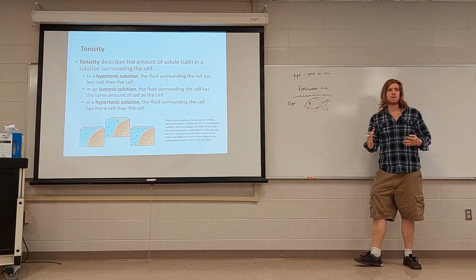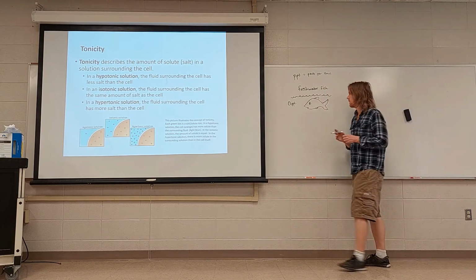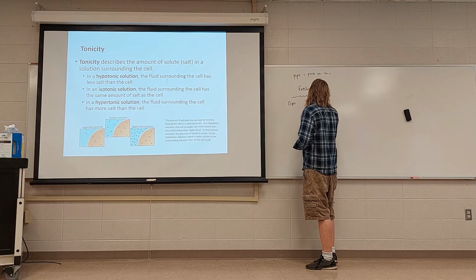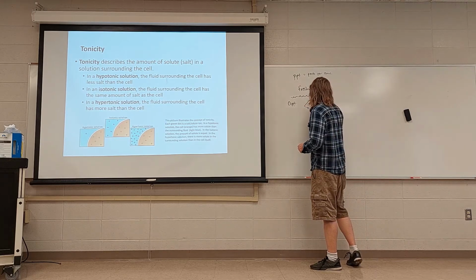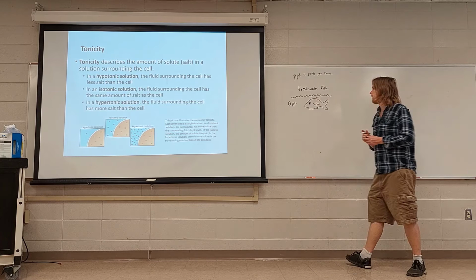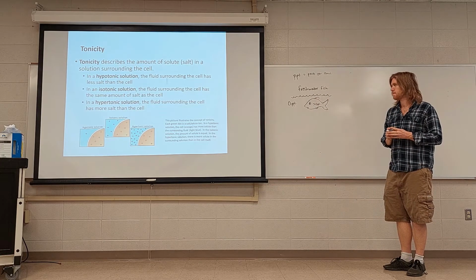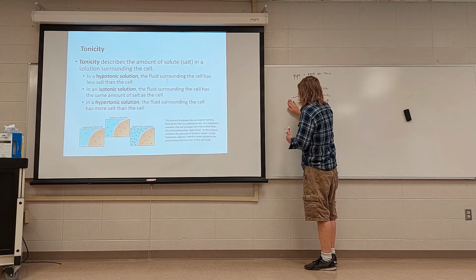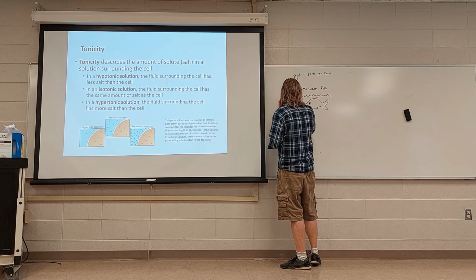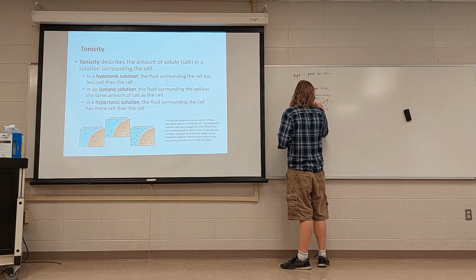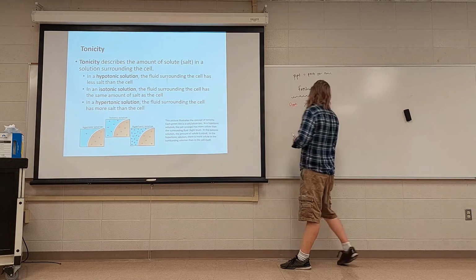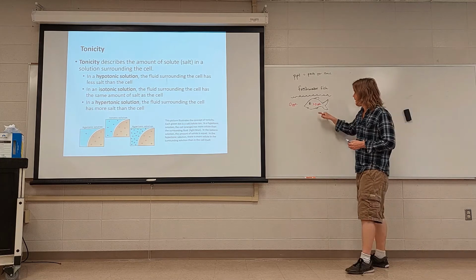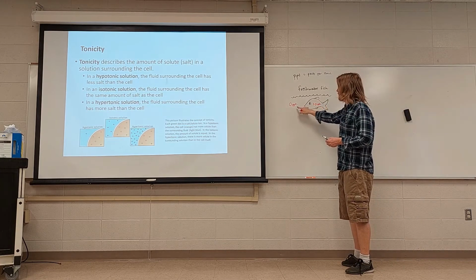Within the tissues of a freshwater fish, I don't know the exact amount of salt, but I know that it's greater than zero. And you know what? To make this work better, I'm going to write these in red. So, no salt surrounding it, greater than zero within. Which means more salt in the fish than outside the fish.